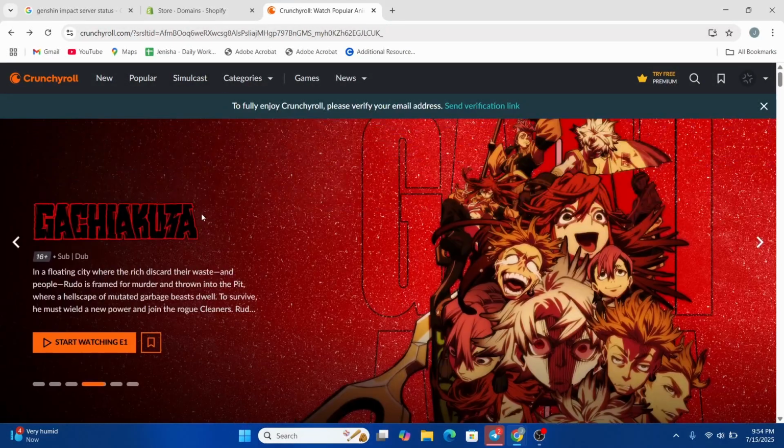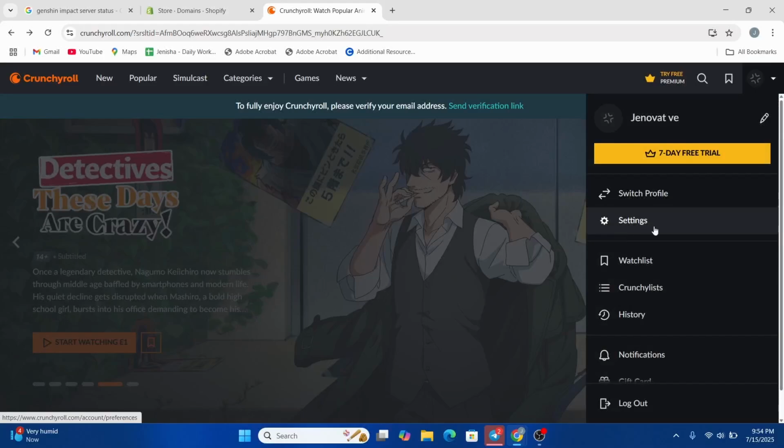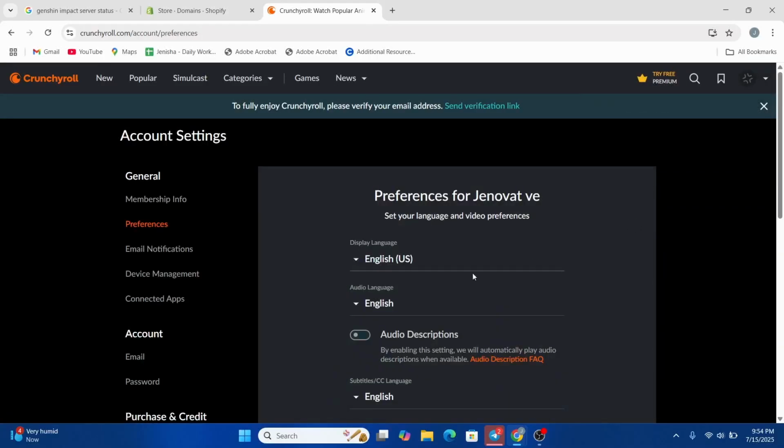you are there, you can basically locate your profile on this interface on your screen. And the thing is, you need to head over to your settings in order to customize your subtitles. Locate your profile in the top right corner, drop it down and locate the settings option within the menu and open it up. And once you open it up, here we will be finding different general options.